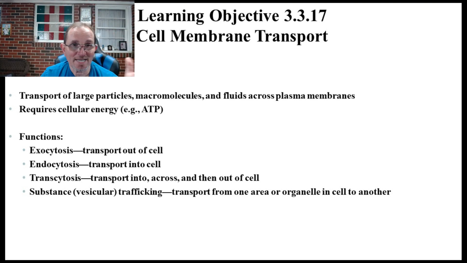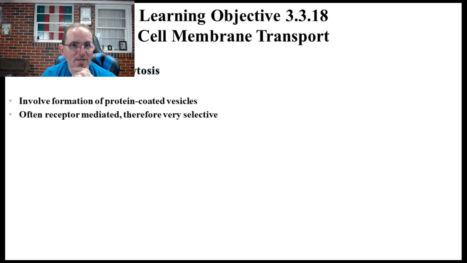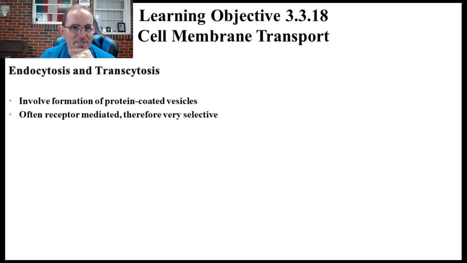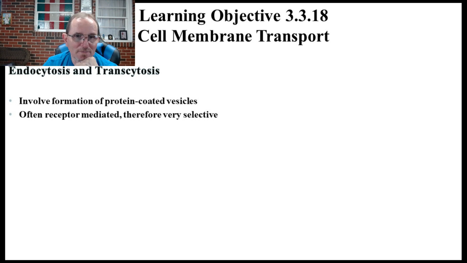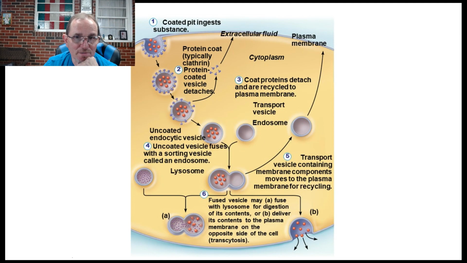That's exocytosis. Endocytosis is when the cell membrane evaginates like this, and eventually you have this vesicle, this little ball of plasma membrane with something on the inside. Transcytosis is when it comes in one side and goes out the other. It just passes through the cell. We'll talk about vesicular trafficking. I don't want to get too much into it. A lot of times it's receptor mediated. This will be triggered when something binds to a receptor.